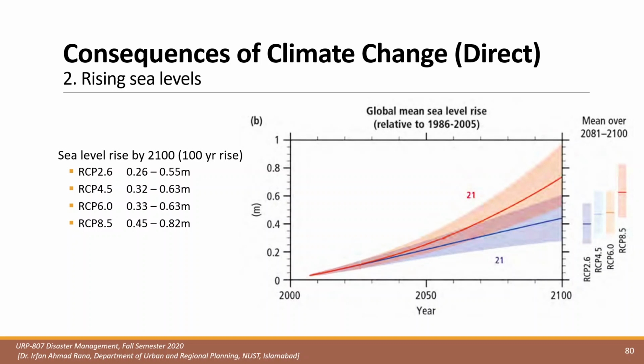depending upon the scenario developed by the IPCC, we will observe a change in sea level by 2100, that there will be an increase of sea level all over the world, and that would cause coastal flooding in many major cities of the world, where usually those cities are below the sea level, and this increasing sea level will ultimately cause coastal flooding in those areas.